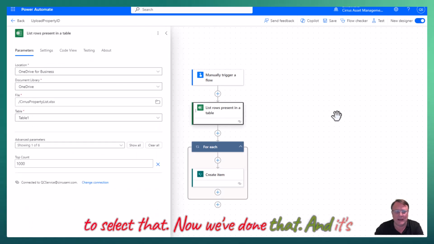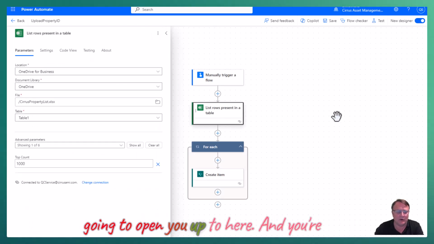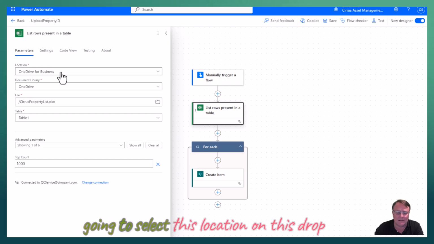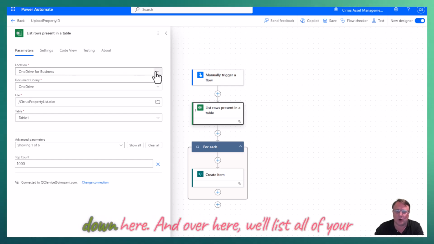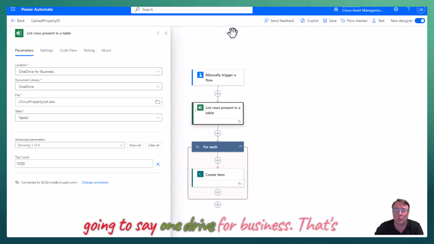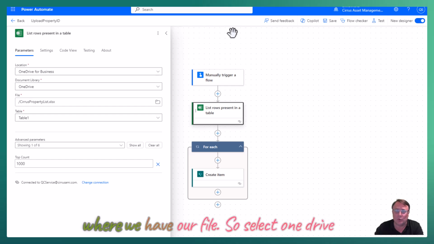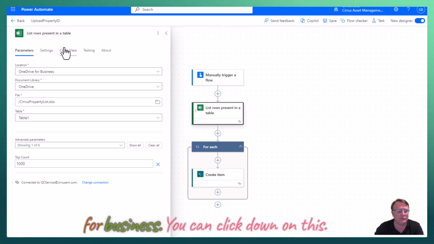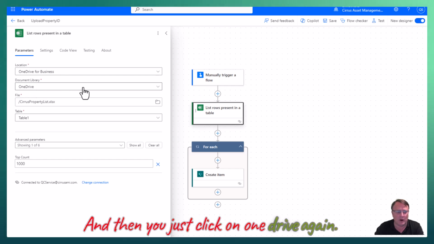Now we've done that, and it's going to open you up to here. And you're going to select this location on this drop down here. And over here it will list all of your SharePoint sites. And at the very top, it's going to say OneDrive for Business. That's where we have our file. So select OneDrive for Business. You can click down on this, and then you just click on OneDrive again.